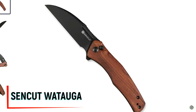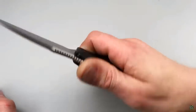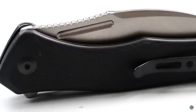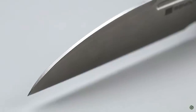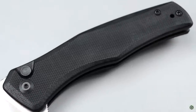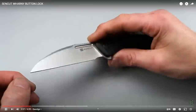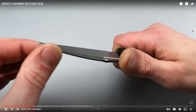Next is a knife I had to add to the list. I don't have it in hand because it's loaned out at the moment, but it absolutely would be here and possibly makes my most recommended knife list period. Around $47, you're getting this amazing button lock Wharncliffe knife with incredible action and incredible detent. I have zero complaints — T8 hardware all the way around, fantastic action, fantastic geometry. For the value, this could be considered one of the best value knives you can get. Sencut makes some of the best value knives on the market. The Sencut Watauga.